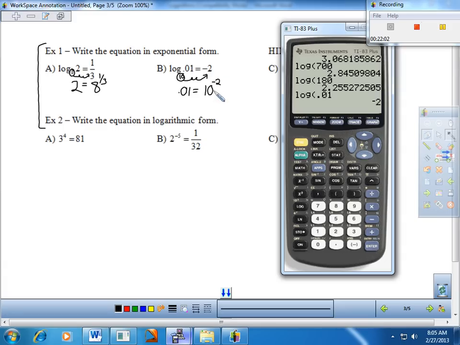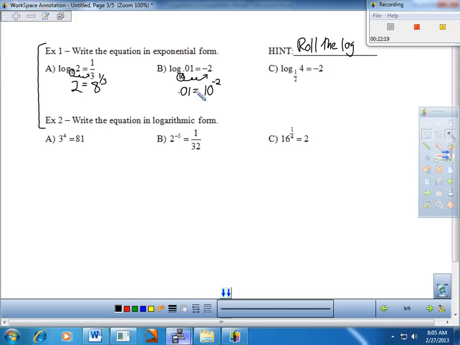This one is also true. Watch this. We're going to do 10 raised to the -2nd, and you get 0.01. So again, two different equations that represent the same mathematics. Cool. Two different ways to express it. All right, let's try one more. Hopefully now, by the third time, it's really starting to click.